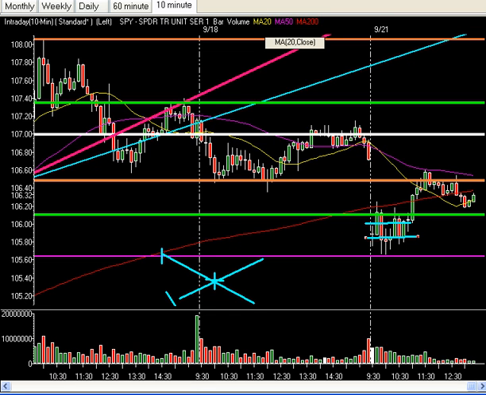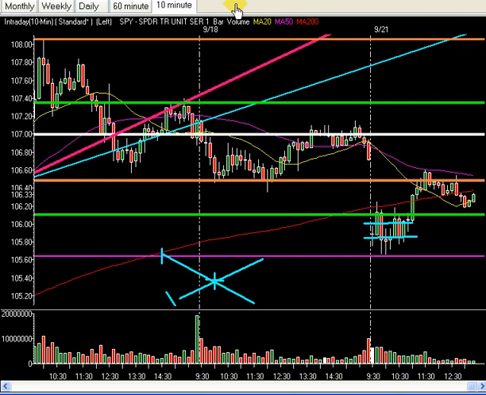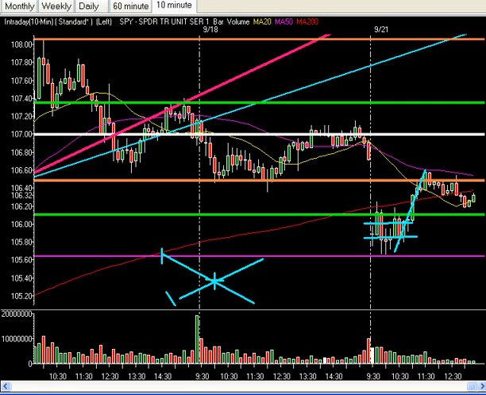Then all of a sudden, you see the dollar, go back to the UUP chart, start to collapse. Big drop on the dollar. What happens to the markets? The markets start to rally all the way up. We shoot all the way up to the 50 moving average. At that point, what happens to the dollar? You can see the dollar again going back to the UUP gently starts to go back higher, gently floating back up. And what do the markets do off of that? You can see they gently floated down here on light volume. So it's tick for tick, and I mean that, folks. You're not BSing here. This is absolutely what's going on.